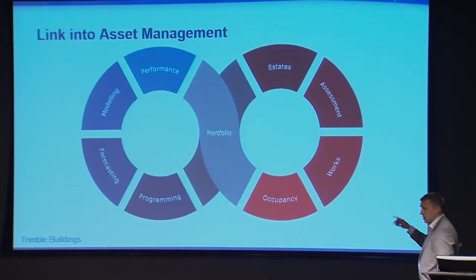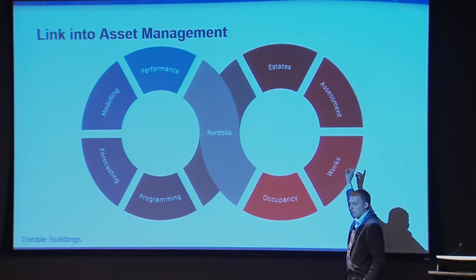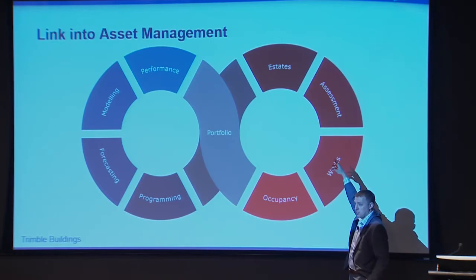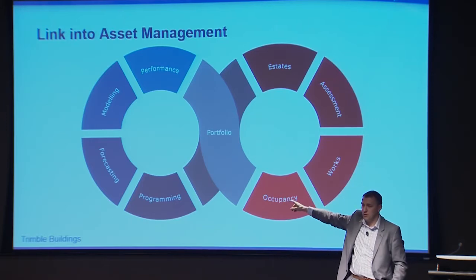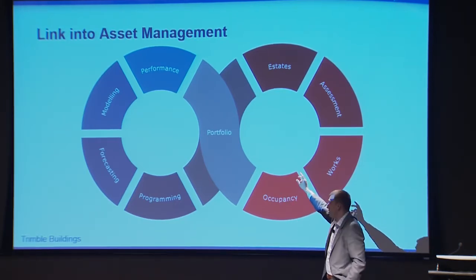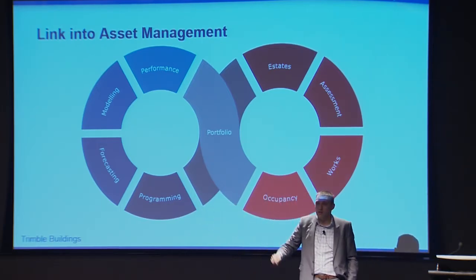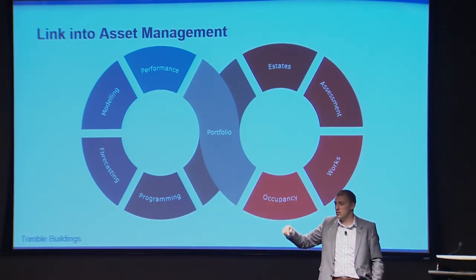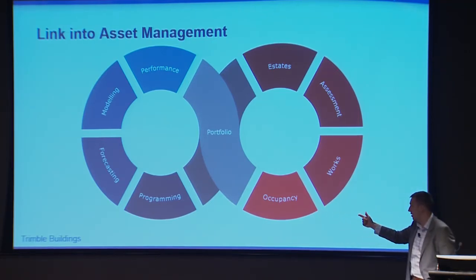And this is the application itself, or the diagram we use to describe the application. So you've got the operational maintenance delivery on the right-hand side and condition survey data collection using this assessment works occupancy area. But then on the blue side, we're also able to utilize that to build up investment plans, understand the current performance of the asset, build up a variety of optional scenarios. You know, what if I did this amount of maintenance? How much is it going to cost me? What performance improvement is that going to return for me?